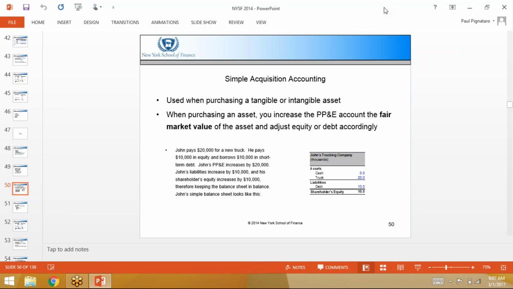In a fair market environment, the base theory is that the price paid for an asset reflects its new valuation. I don't care what the asset was worth. It means nothing to me. If I paid $20,000 for it, it's worth $20,000 to me. Generally, there are some exceptions, but we talked about this way back with depreciation when you buy a car: the price paid for the asset becomes its new book value. So if there's an asset worth $15,000 and I paid $20,000 for it, it's on my PP&E at $20,000. There's no need to record that differential. There's no concept of winning or losing money on it, because if you paid for it, then you believe that's its value. Otherwise, you wouldn't have paid for it.